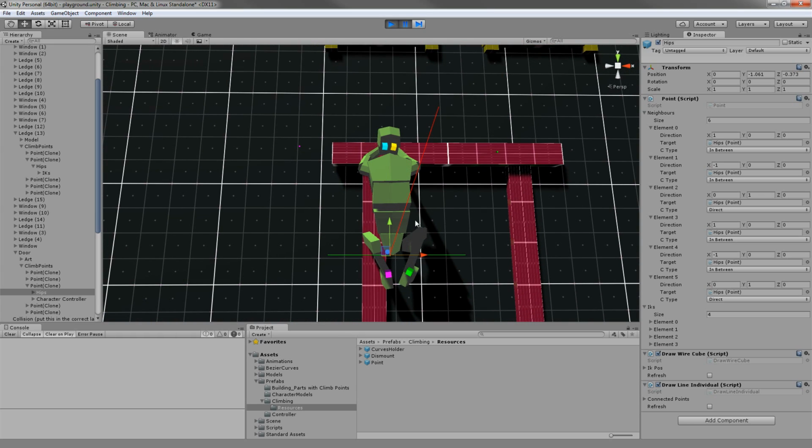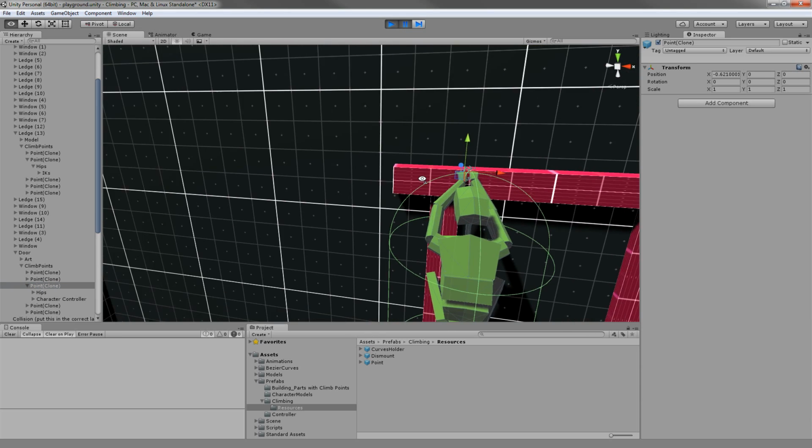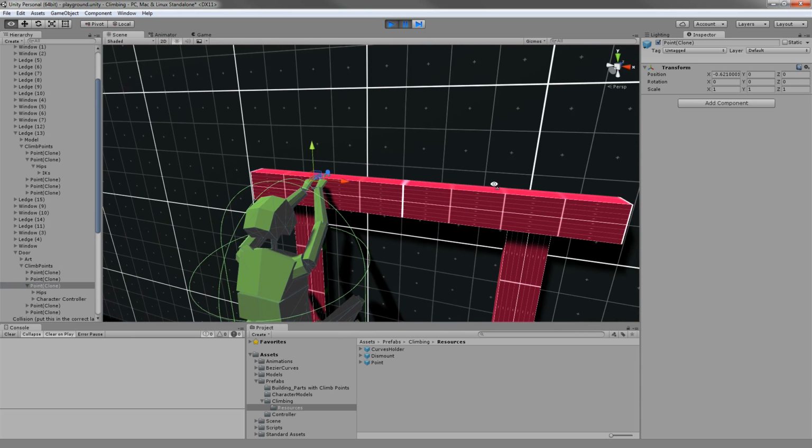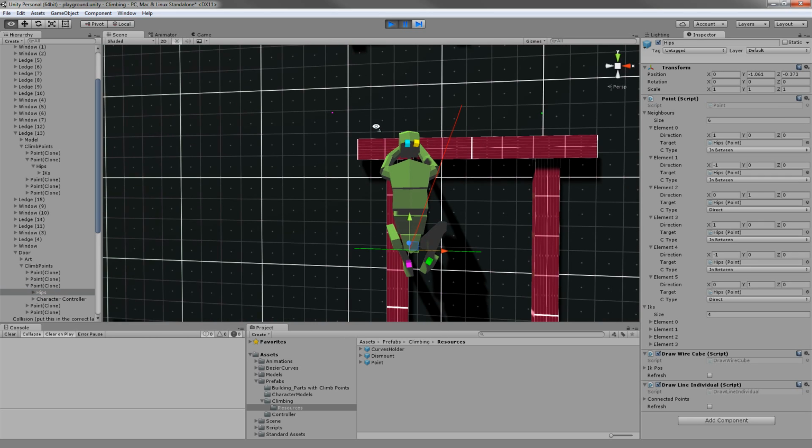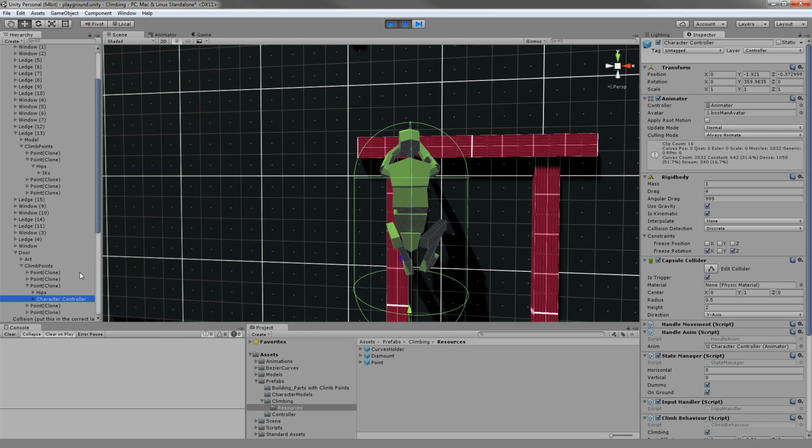So what it says is, if we are pressing point 1 on the X, that means we want to move to that hips position. Okay, these lines show from hip position to hip position. It doesn't show the helper point, which is what we are actually placing. It shows the hip position, and you can see our character controller in here.